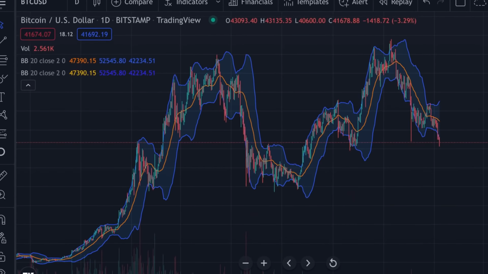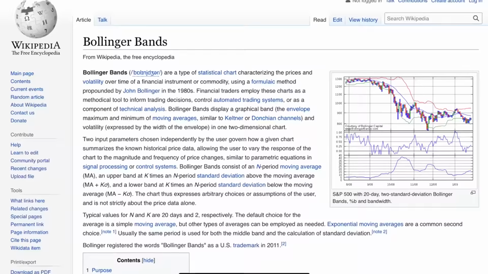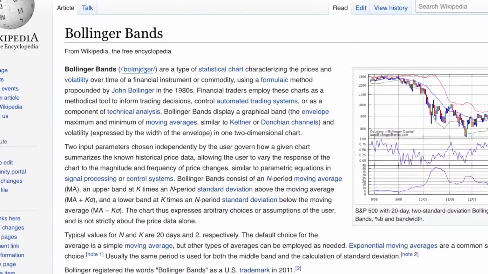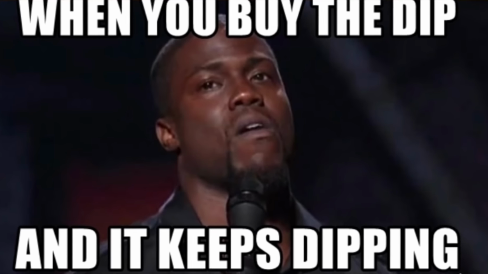With the Bollinger Bands, you have 3 bands. You have the one on the outside, the one on the inside, and the one on the further downside. Those can be used as an indicator to show you momentum when something is either, just like the RSI, overbought or oversold. You don't want to catch a falling knife. You don't want to buy something where you're buying the dip and it keeps on dipping and it keeps on dipping and you're not getting that reversal that you thought you saw.